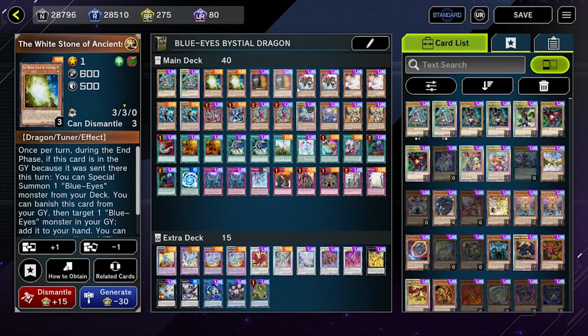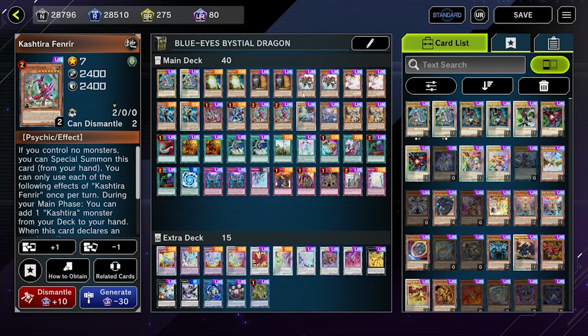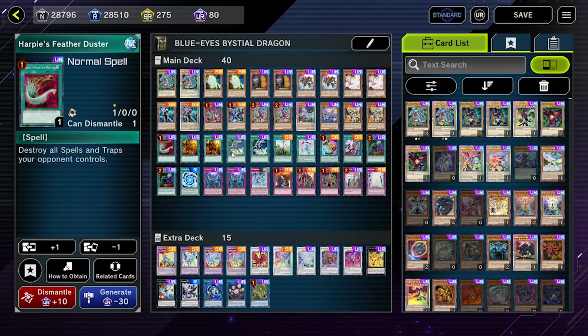Let's come on, Master Duel, and I am going to be using my Blue-Eyes deck with Bystial monsters. And I'm also going to be using Assault Synchron because, let me just show you my deck first, and then I'll show you why.